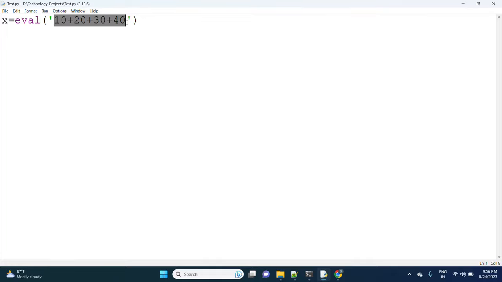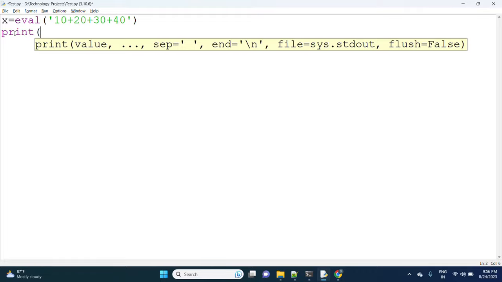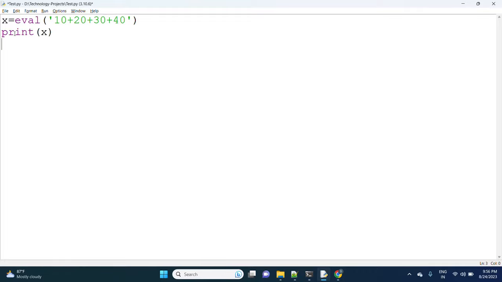So this is the expression, and it evaluates and gives the result. Now I'm printing x. The result is in the form of int or float or string.